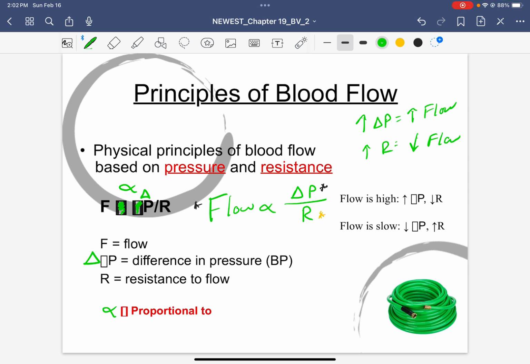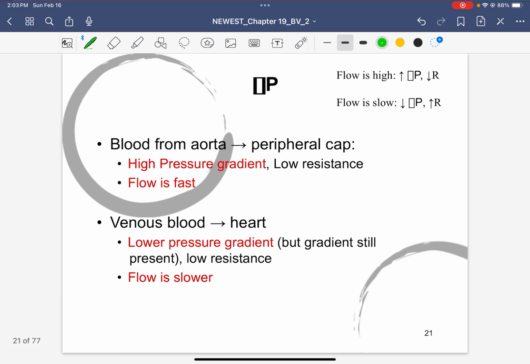Excuse me. We're going to talk about more examples. Right now, I just want you to understand this equation, knowing that we're going to talk about it much more. Flow is proportionate to change in pressure over resistance. Change in pressure has the same relationship with flow. When there's a high pressure gradient, more flow. When there's a low pressure gradient, less flow. However, resistance, because it's on the denominator, has an inverse relationship with flow. When we add resistance, it will decrease flow. Again, I apologize. We're going to talk more about this later, but it's really important. Don't worry about this for now.